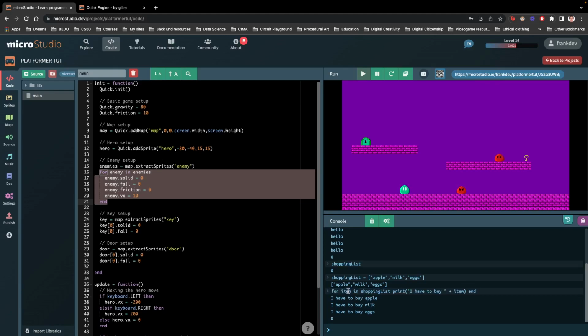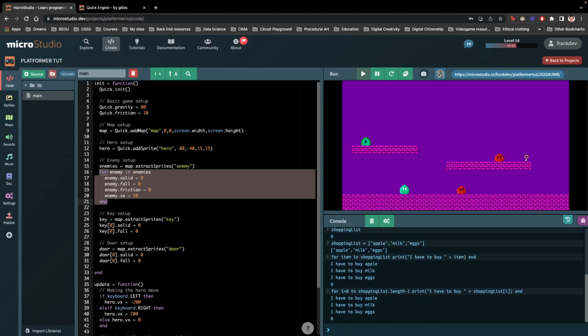I'm using this keyword, and I don't have to tell it how many times I want to do it. I mean, you could. The other way of doing it would be for i equals 0 to shopping list dot length minus 1, print "I have to buy" shopping list i.